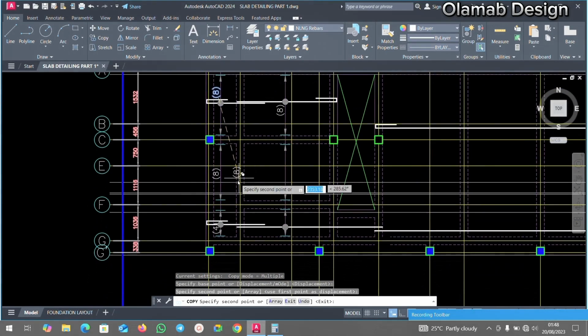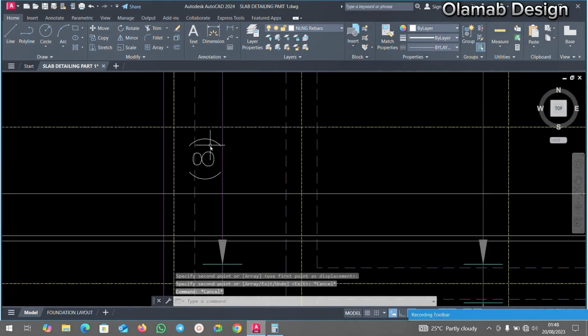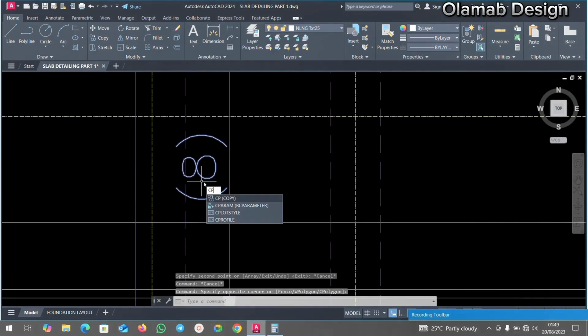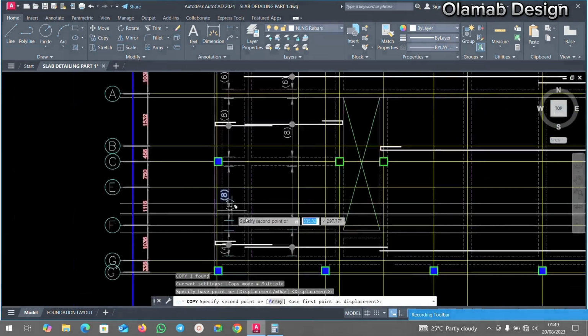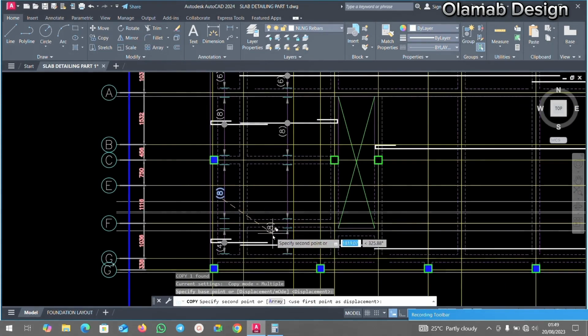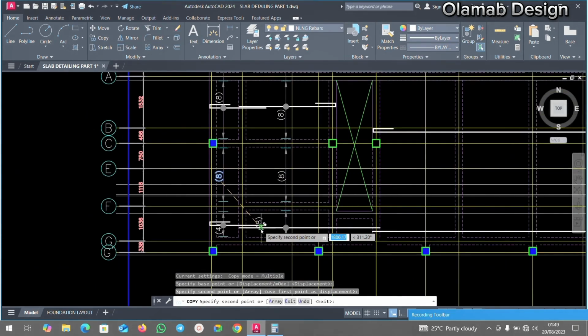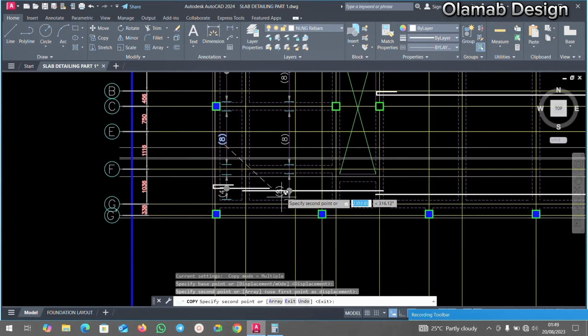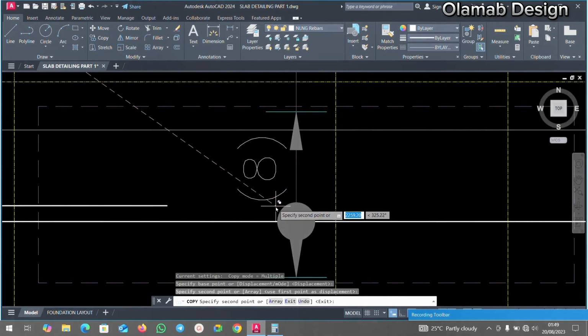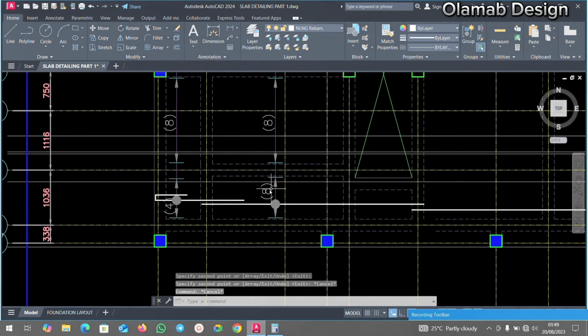Then also for this one, CP, I'll hit enter, then I'm going to place this right here. You can also place this right here. Then for this one also, I'll place this here. Then for this one, you need to know the reinforcement.